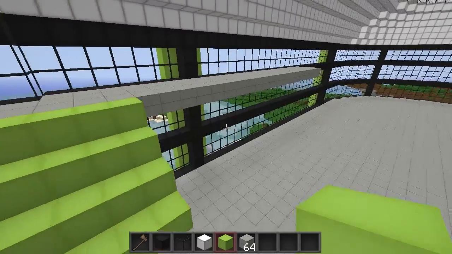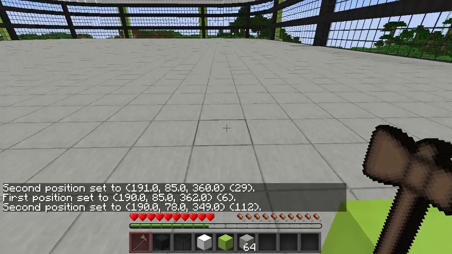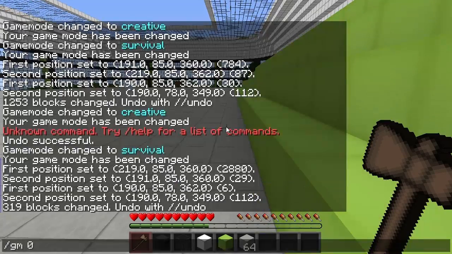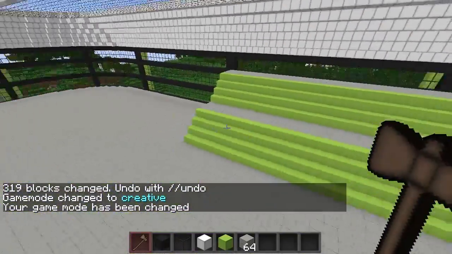Alright, so go down here. So it's 29, we know that now. Let's do 29. There we go. Game mode, change that to 1. So yeah guys, that is a corner of a stand. That's how you do it.